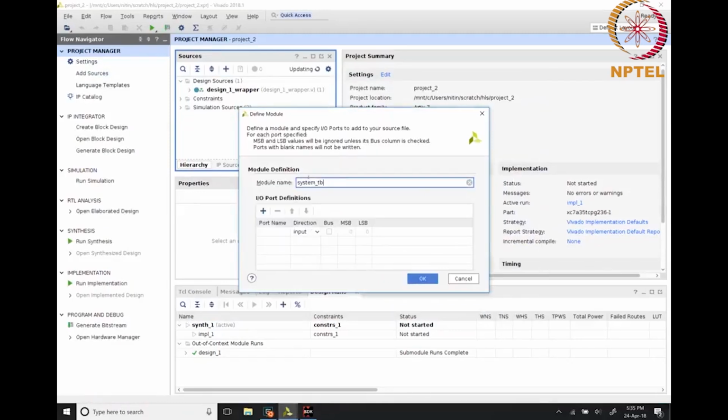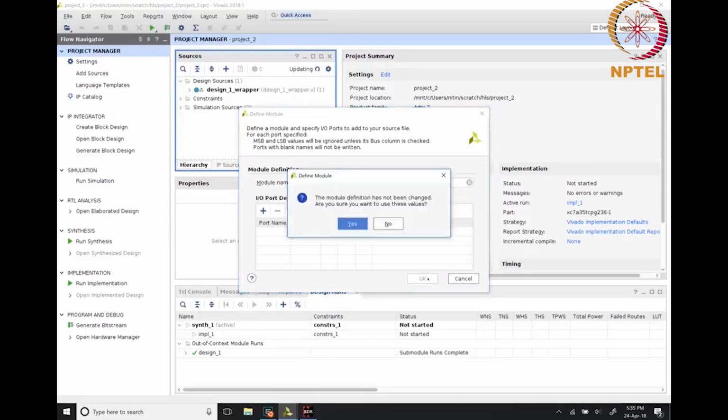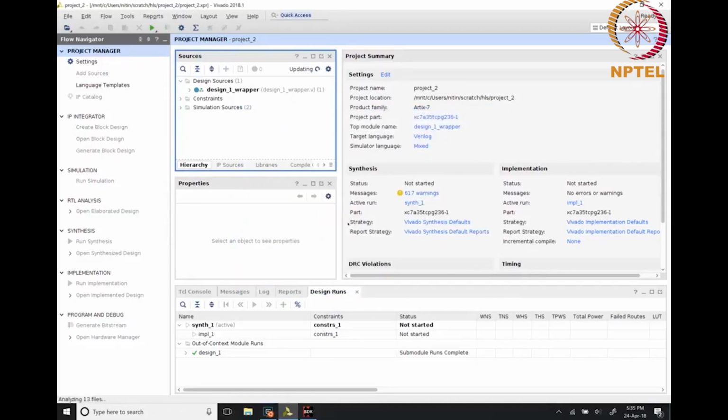It brings up some information which allows you to add module input output definitions. A test bench usually does not have inputs or outputs, so we'll just skip that and click on OK. Are you sure? Yes. Now this should basically create a test bench module.